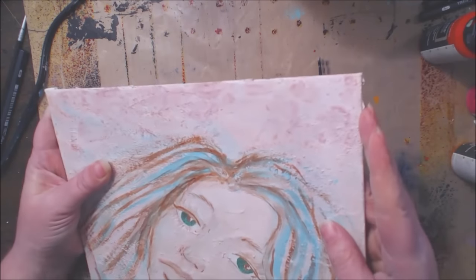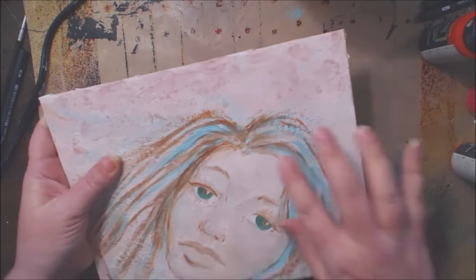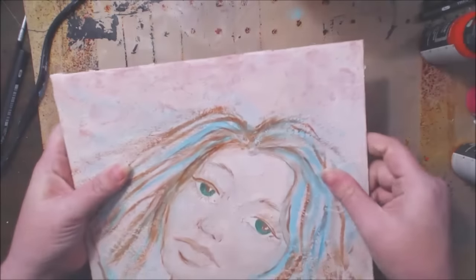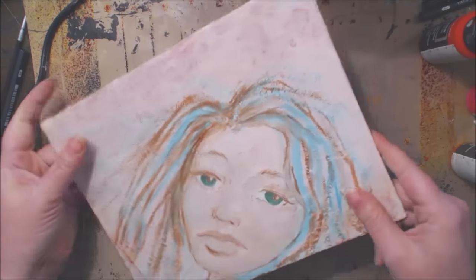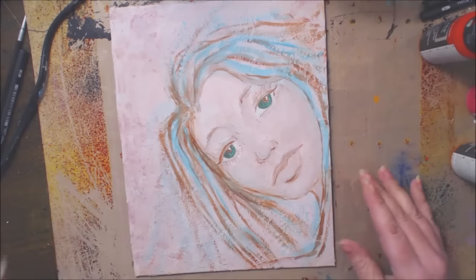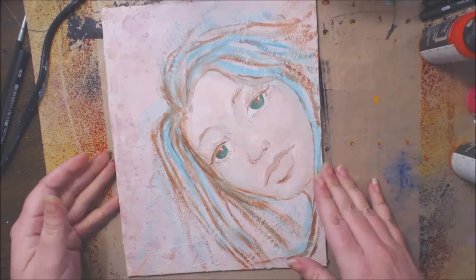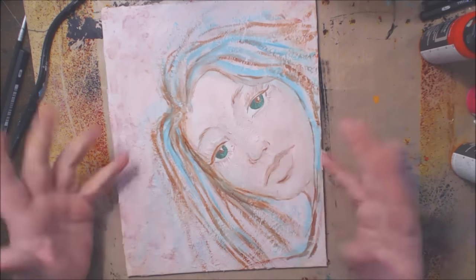If you notice, it looks like I put some paper on there. This might have actually been the second time I covered this up. So it looks like there's some paper on there, maybe some molding paste. Who knows what else? All right, so I'm going to pause it now, get my desk ready. I think I'm going to throw some paper on there and let's just see what we do.